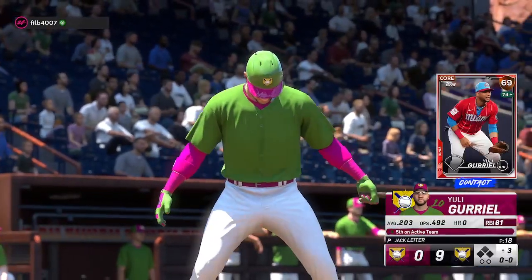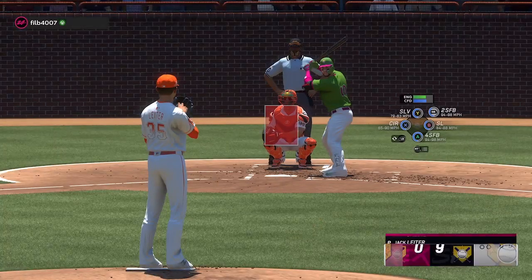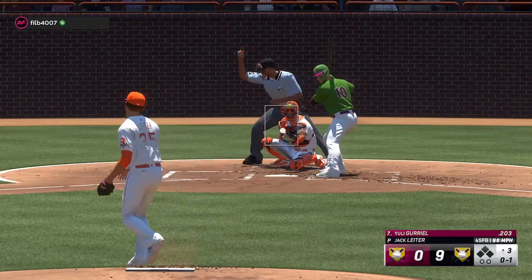And we're back. And now the DH, Yuli Gurriel. Gurriel. Lighter back to work. Right through there for a strike.